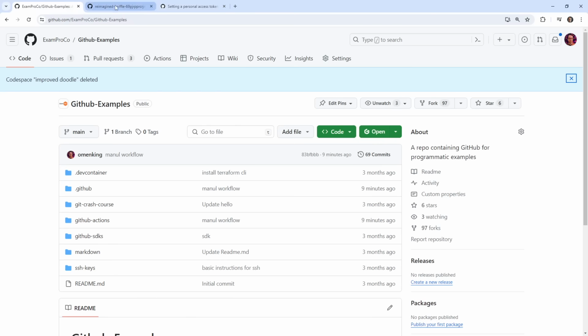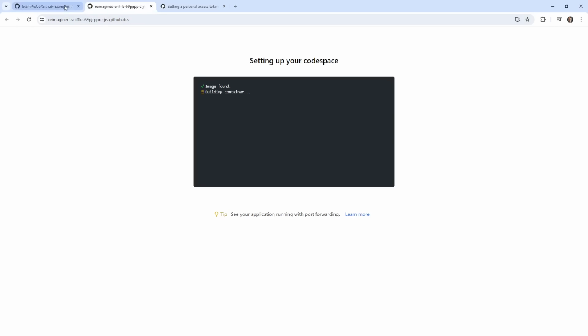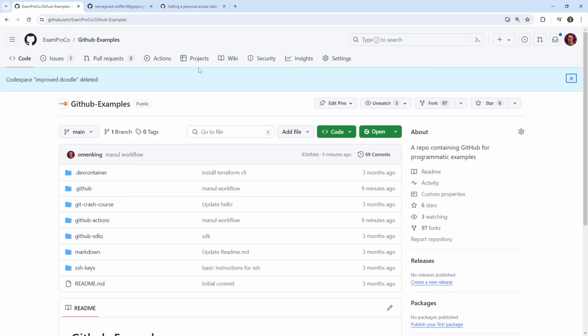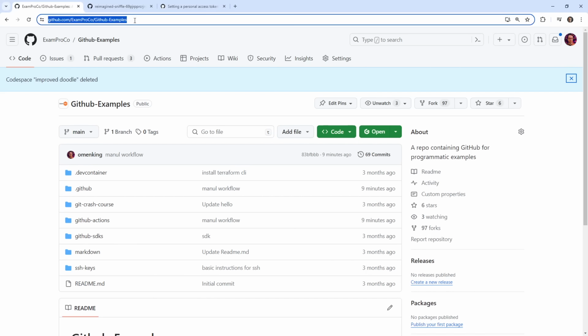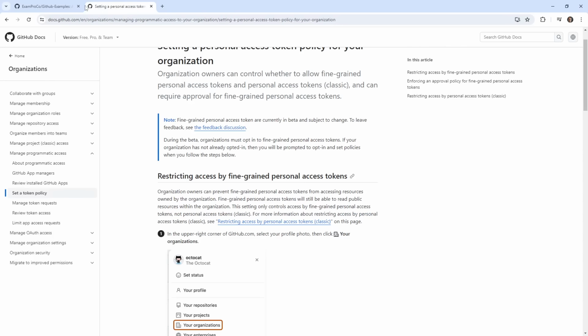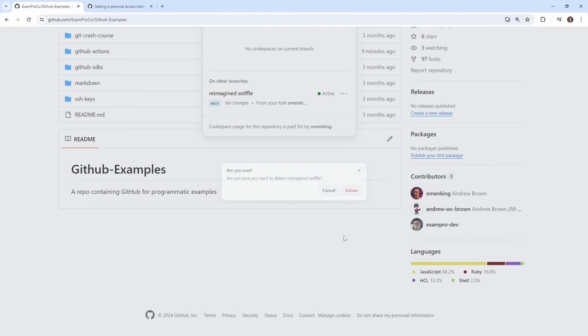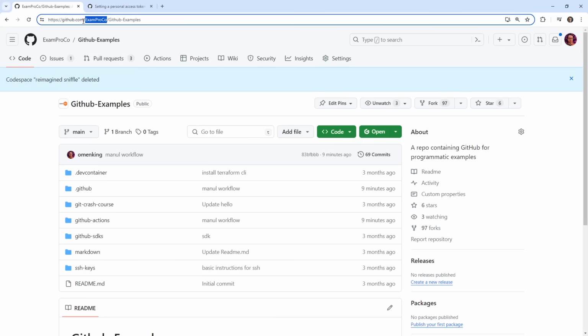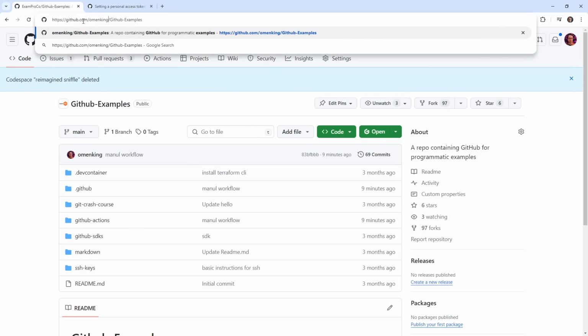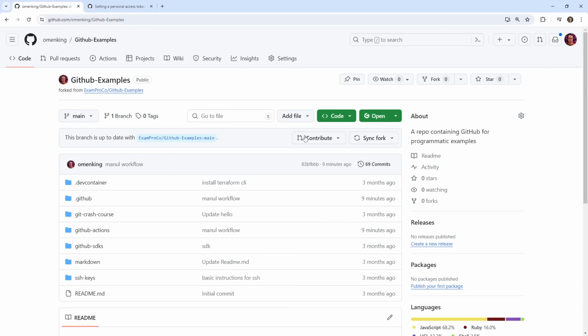And while that is going, did I open this in the right repo? See, now I don't know. Okay, I'm going to close this one out. Sorry, I'm getting confused. I'm going to stop this one as well, delete it, and go over to the Omen King repo, which is my personal one. I'm going to try this again and open in Codespaces.